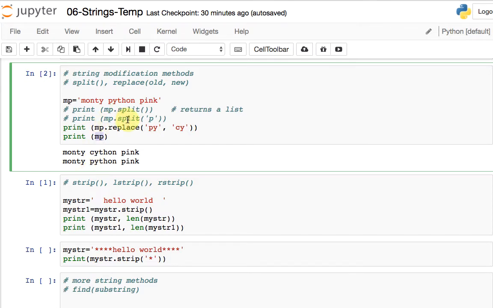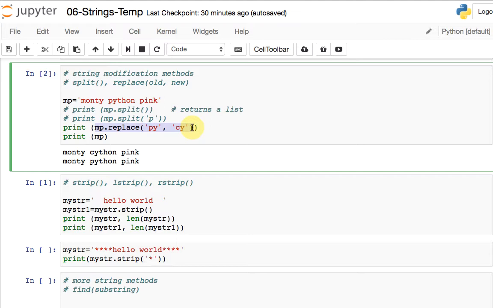Instead, the method oftentimes spits out a value that's useful. Either you use a print statement to print it out, as I've done here, or maybe you want to assign that output to a variable. Like you can say new mp equal to this method here.